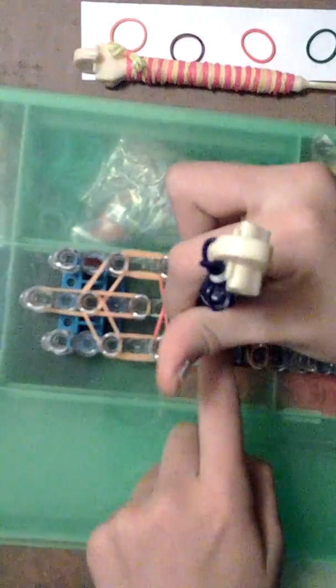And now you want to go in, grab that, and go. Now you want to go in and grab these and go up, and do the same thing on the other side. Go up, and then one and go up. So it's like this. Now you want to take this and just go all the way up, until the end.